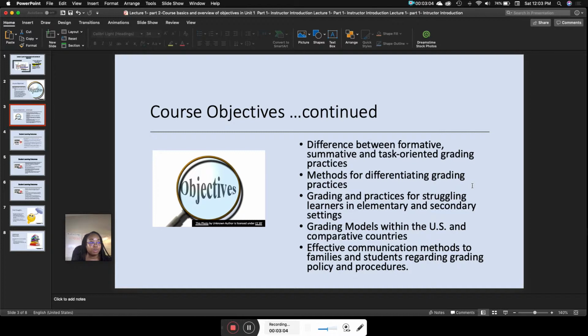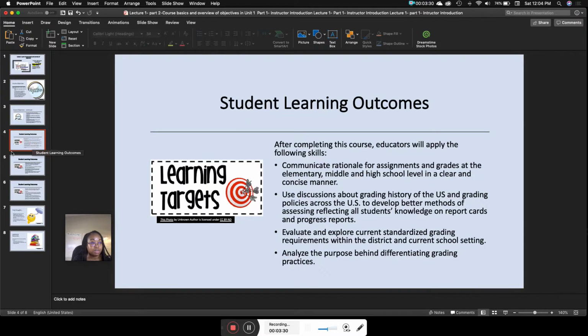And then we will progress and look at different ways of grading, and we'll end with how do we communicate all this information to our parents in a more effective way, because I often feel that although we think we know what's going on, sometimes parents or students do not. And learning how to build in these constant reminders is something that will help them meet the goals that are set, as well as standards.